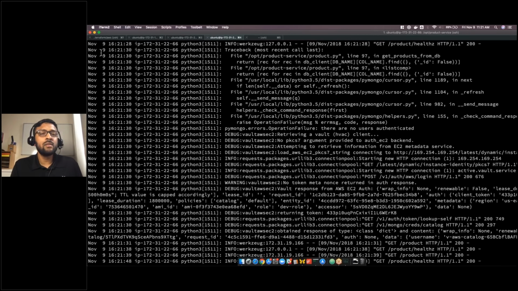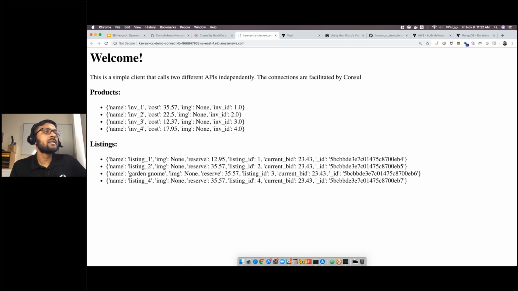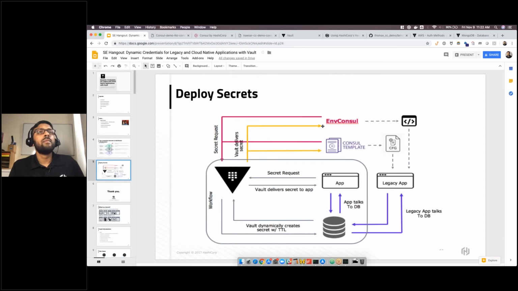Now, if we go back to the web page real quick and do a refresh, you can see the listing service is working again. And the reason is, for the listing service, we were using EnvConsul. EnvConsul, just to go back to the diagram, is reading that secret from Vault, and when that secret expires, it obtains a new set of credentials.